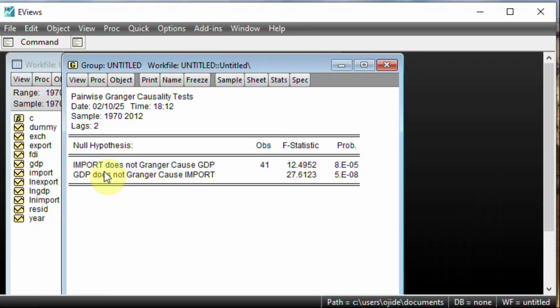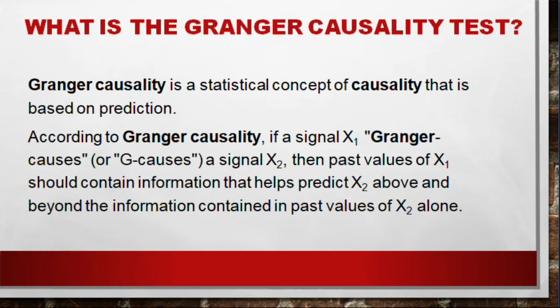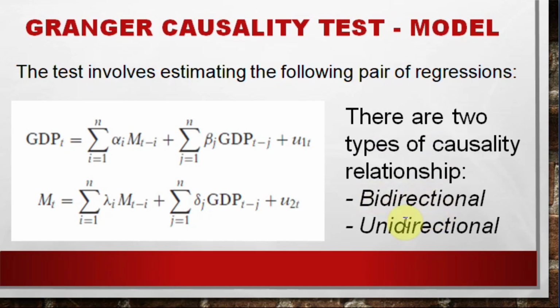And the system has given us a beautiful null hypothesis here. The null hypothesis states there is no Granger causality between the two of them. Since this has shown us that we'll reject this, if we reject it, we will conclude that there is Granger causality. So export is Granger causing GDP. GDP is Granger causing export. In other words, that takes us to the discussion on that causality. What do we see? Is it bilateral or unilateral?